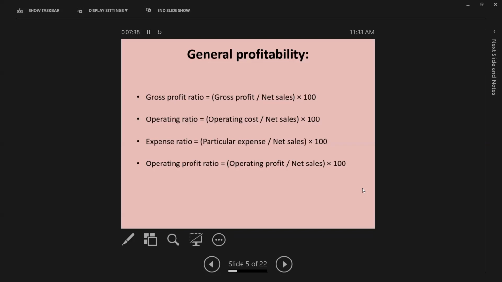So here, what do you mean by the net sales? Sales is the total selling price times quantity. But if we have sales returns, then to get the net sales, from the overall sales revenue we have to deduct the sales returns. Then we can get the net sales. Is it clear, everyone? Okay.